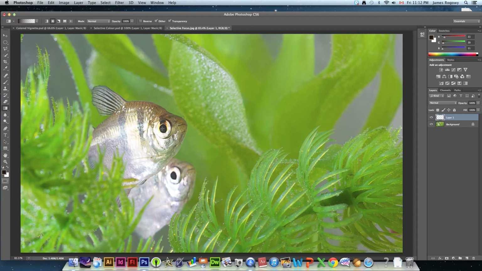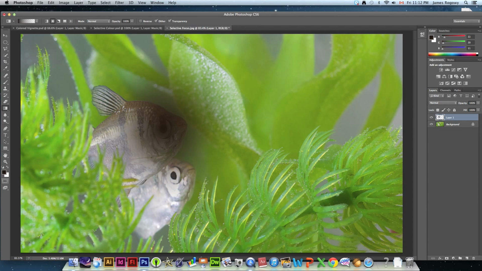So what I'm going to do is I'm going to actually click in the eye, and I'm holding it down. I'm going to draw a line up to the area where I feel he should be in focus. And so you can see that I'm going up to about the end of his body. I'm going to let go. And it's going to make this really ugly black blob over our image, which is actually what we want.